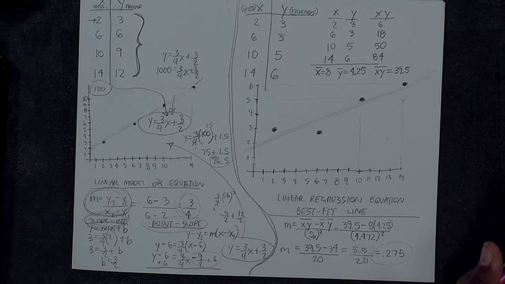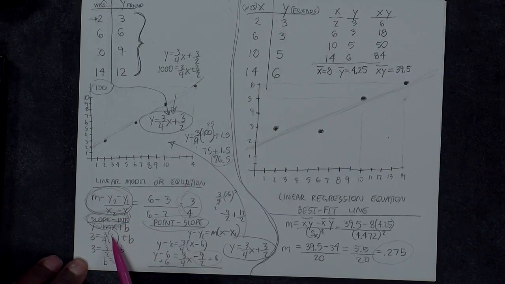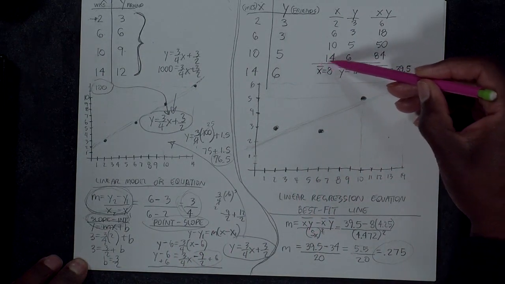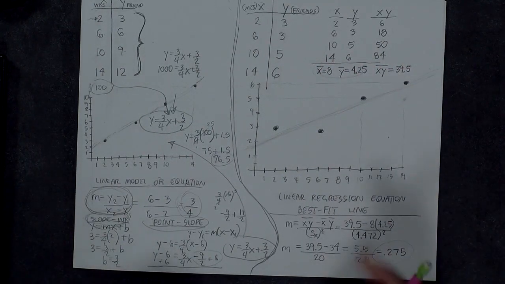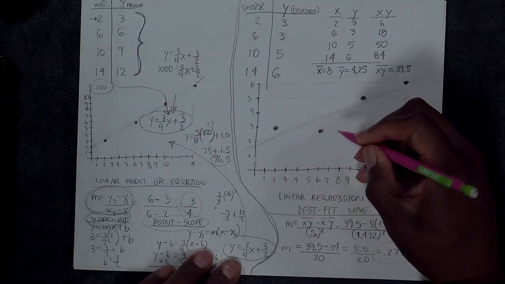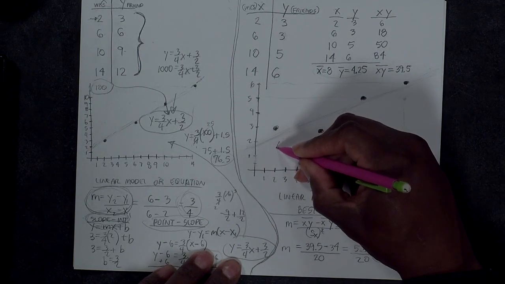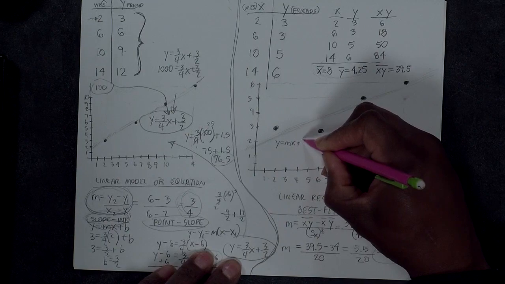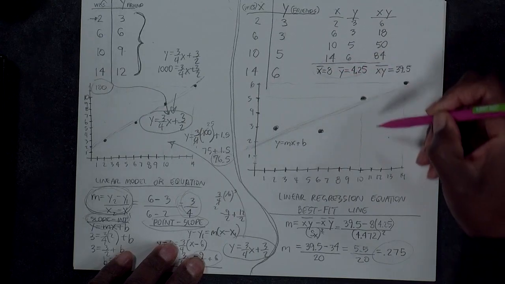Now, in the same way that we found the y-intercept over here, we chose 2 points. We chose the points 2, 3. Over here, we chose the point 6, 6. We could do the same thing, but we'd have to choose the points that we have here. For our points, we would choose x bar and y bar. So what we could do here is, I hope you don't mind me completing the problem up here. We got y is mx plus b, and we could choose the points 4.25 and 8.